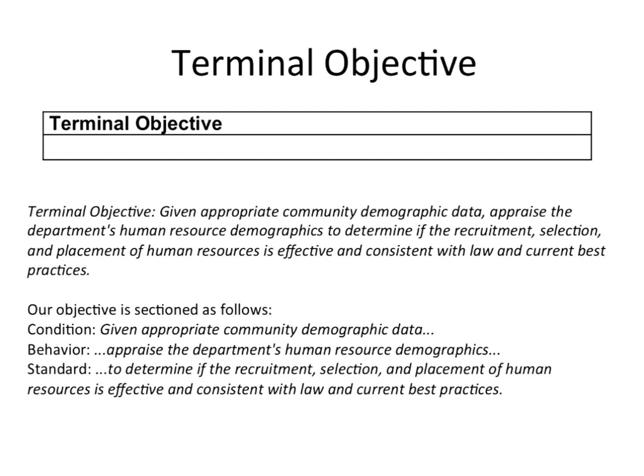First of all, the condition. Given appropriate community demographic data. This is information that you have at your disposal. The behavior is the actual work that you'll conduct. So in this case, the behavior is appraise the department's human resource demographics. And then the standard is to determine if the recruitment, selection, and placement of human resources is effective and consistent with law and current best practices.